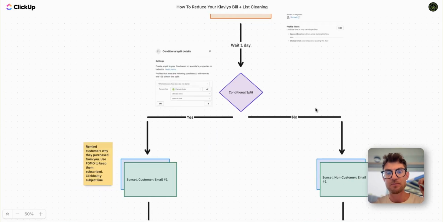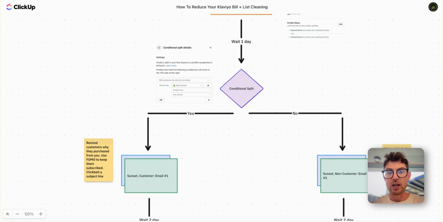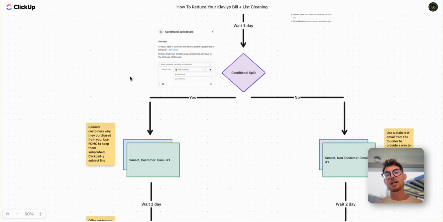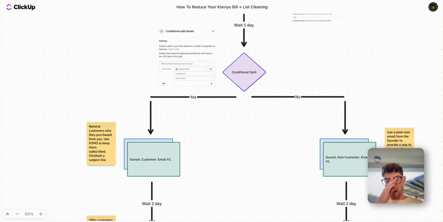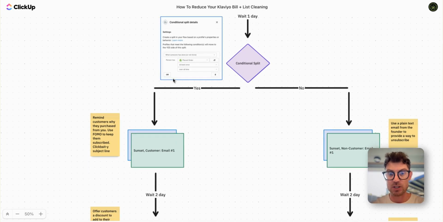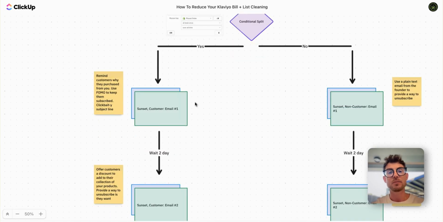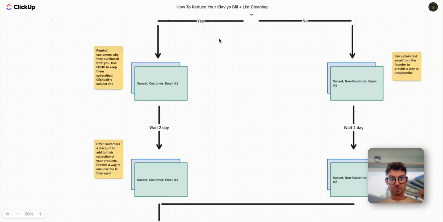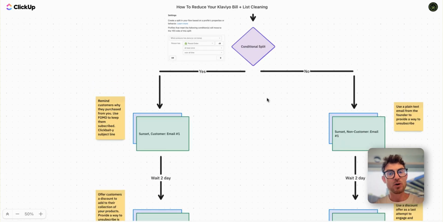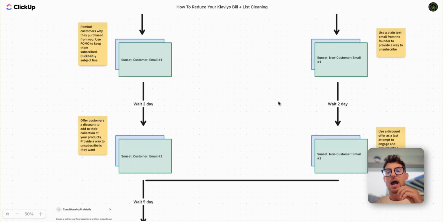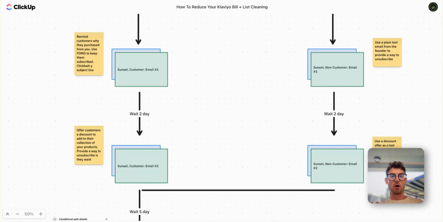Okay, so opened emails 0 times since starting the flow and clicked emails 0 times since starting the flow. Very important. Okay, then we're going to have a 1-day time delay. You can make it less if you want. Then we're going to have our first conditional split, which is to see if the person entering this flow is a customer. Have they purchased from us in the past? So placed order at least once over all time. Yes. Okay, they're going to move down the yes split, and they're going to be part of the flow that sends emails to current customers. If they've never purchased from us, they're going to move down the no split, and we're going to be sending them emails from the non-customer segment.